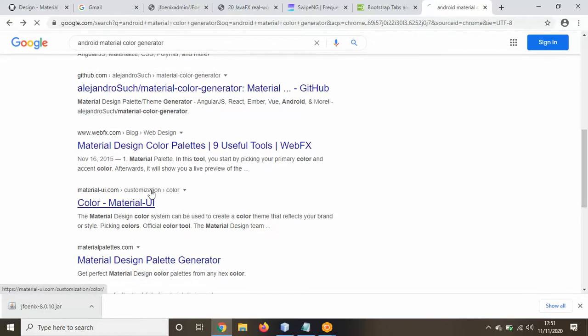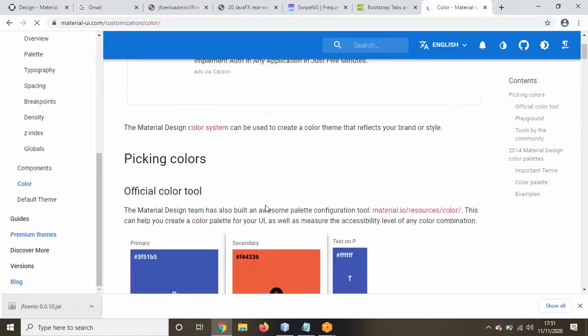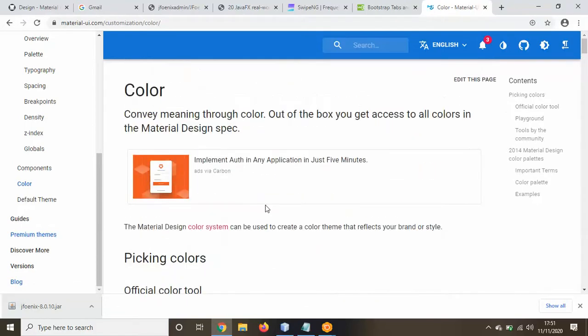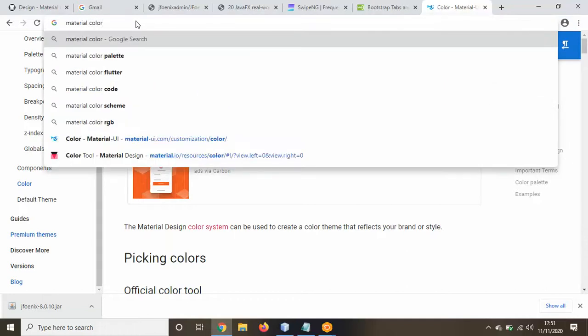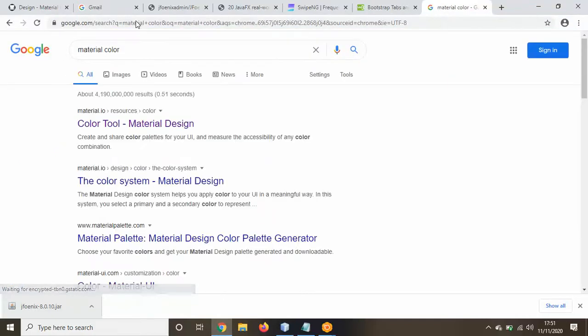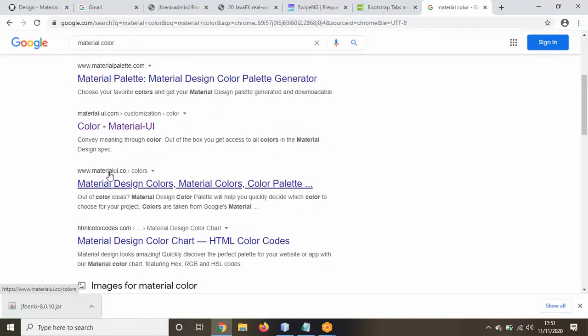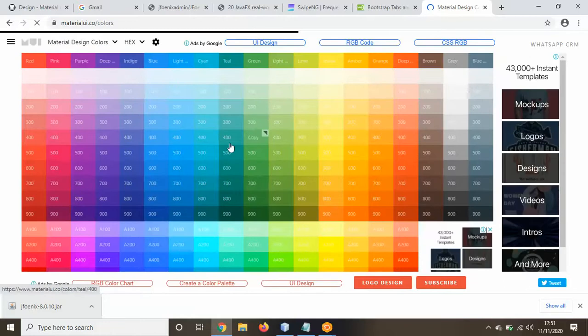Okay, it's this one. So you can pick any color here.